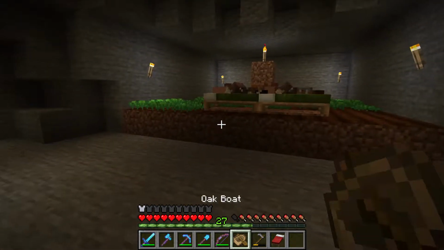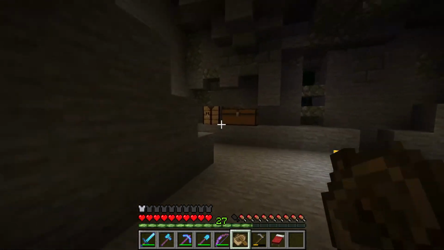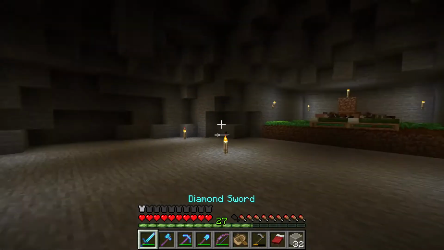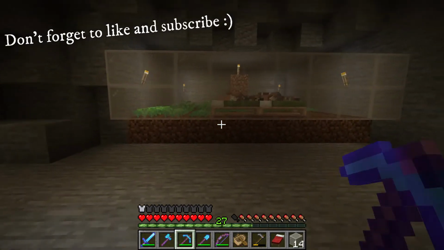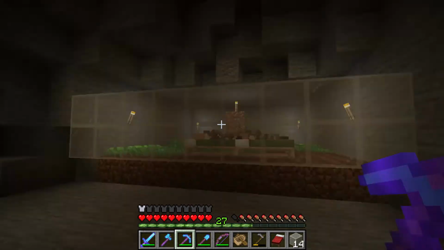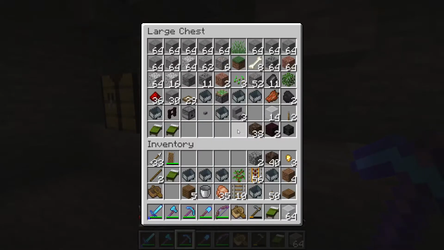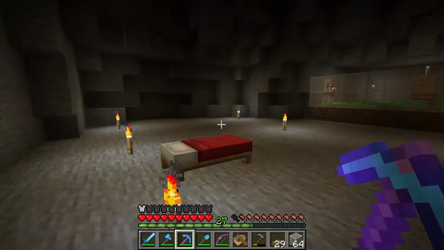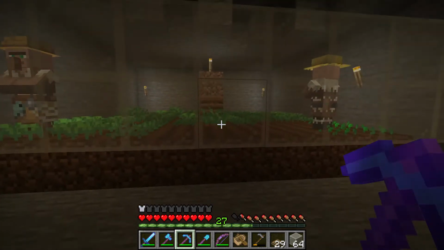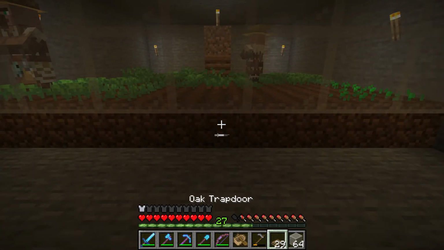And yes, they're both sleeping. Let me just take my imprisonment materials over here. Like this. This will be step 1 of our villager breeder. So for the second step, I will be needing some glass, some trapdoors, and that will be for the draining system of the villagers.